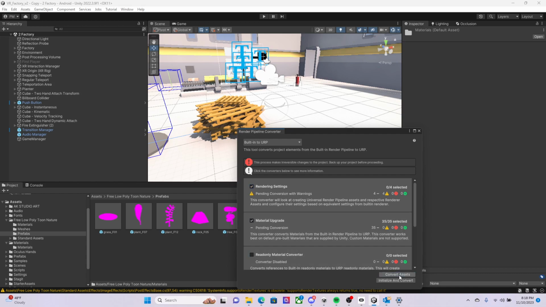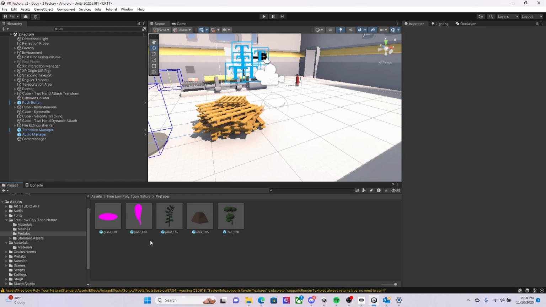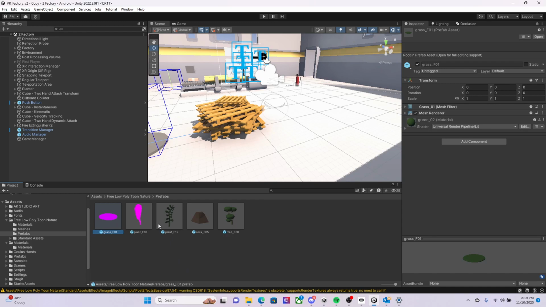And we're going to hit Initialize and then Convert. And let's see, why didn't that do that for all of them? Oh, actually, it looks like it did. I don't know why they're not changing colors, but if you look, it's definitely a different color.